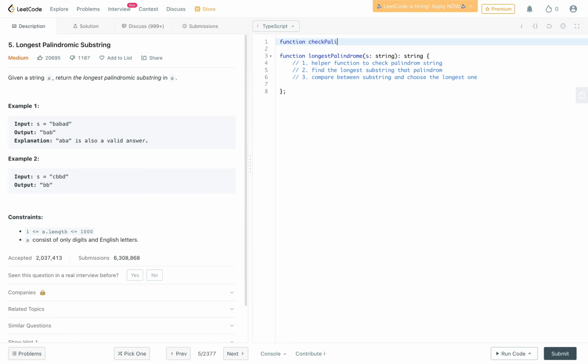Check palindrome. We will have a string and output a boolean.